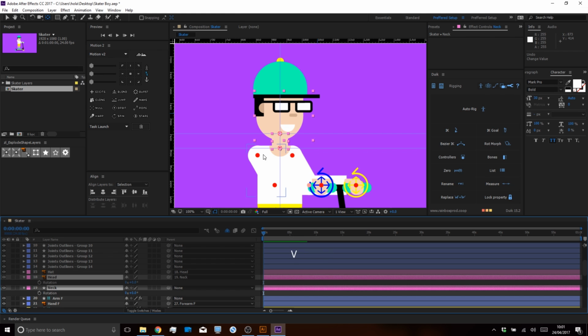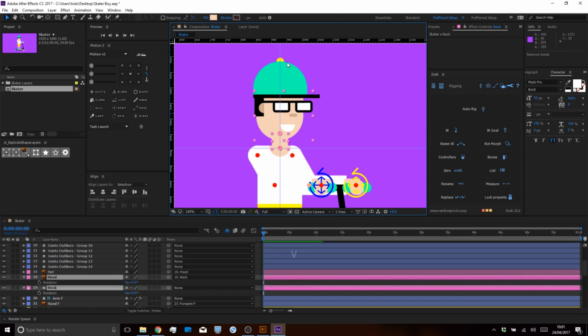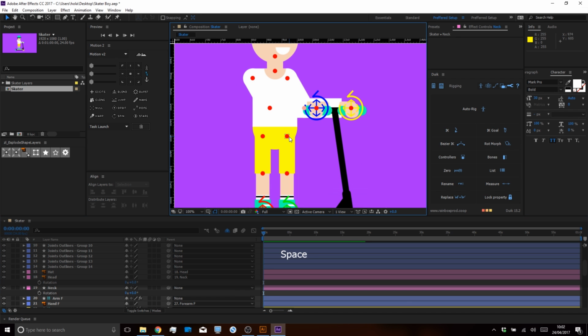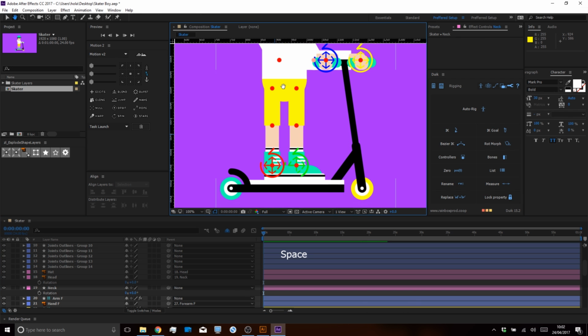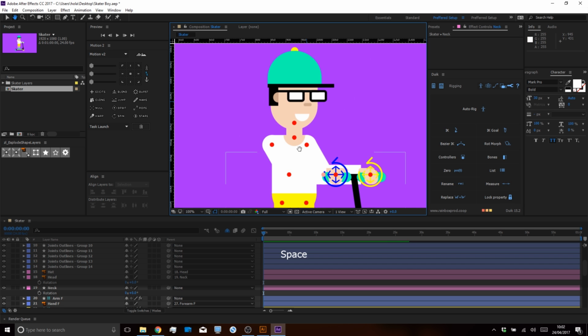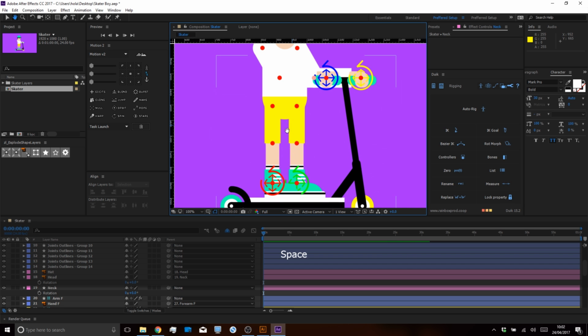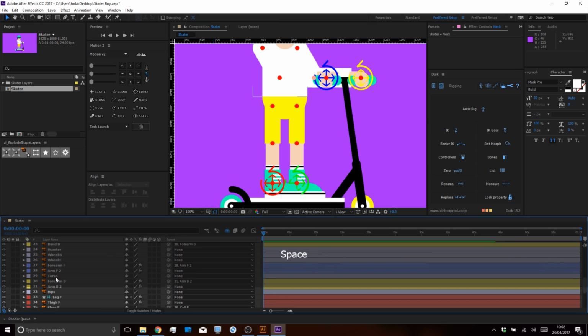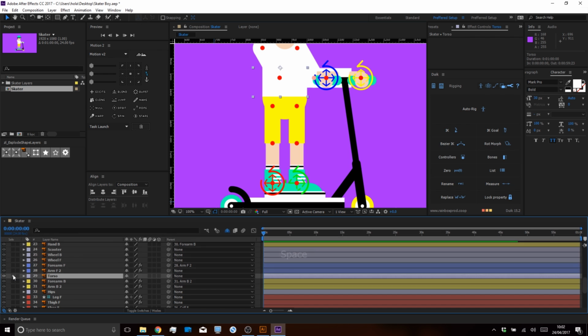Let's just do a clean up again. We will ditch these rulers because we do not need them. I believe we've rigged everything now. All we need to do is... No, we haven't, sorry, no. So we've got the torso, which is this section.